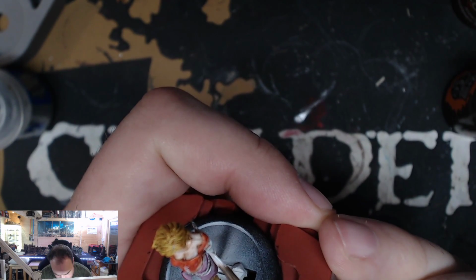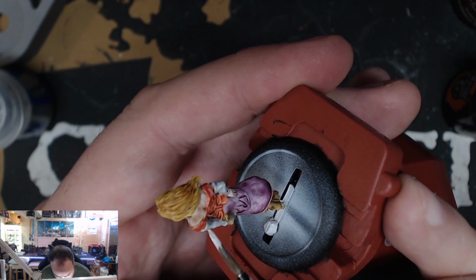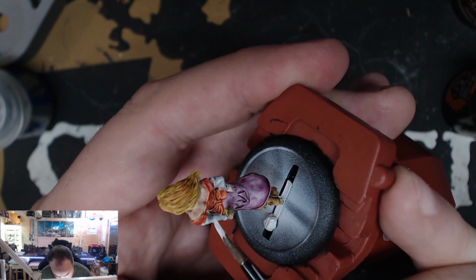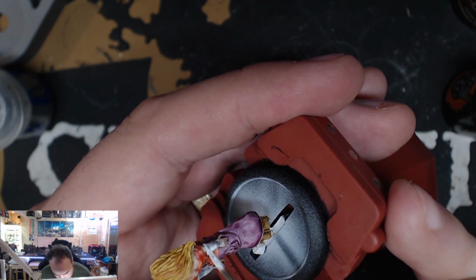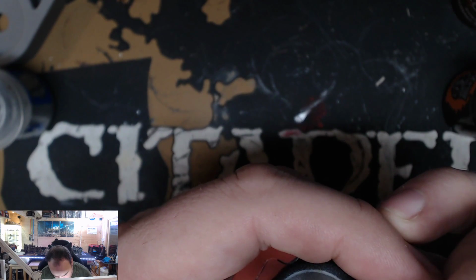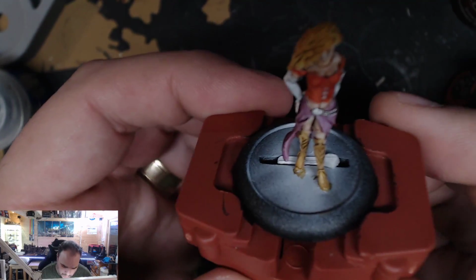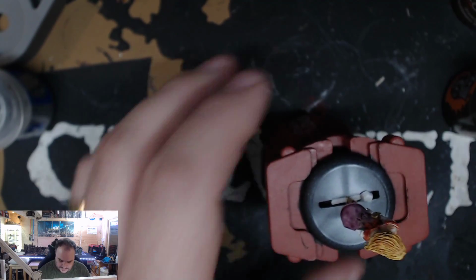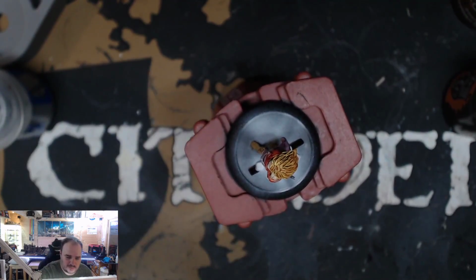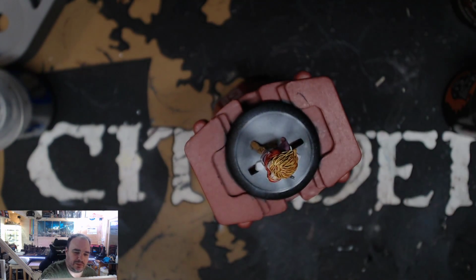Yeah, I think I'm going to leave her sleeves as white. And they look cool. Right, let's give her a quick once over. Oh yeah, I was going to add a bit of a blue tinge to the dagger. We might go, yeah, we'll go blue. We'll make it look a bit magical. Yeah, higher shelves, yeah.